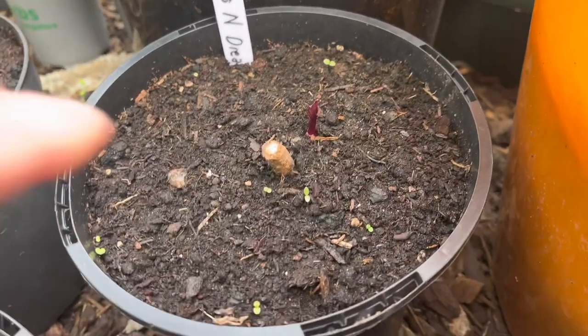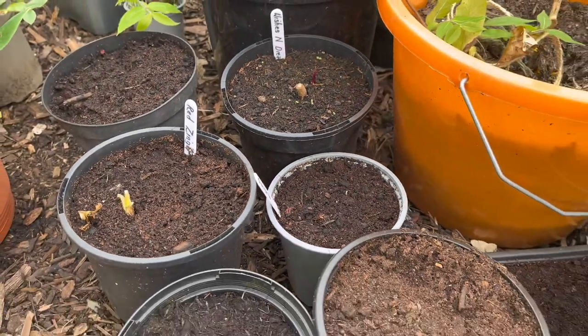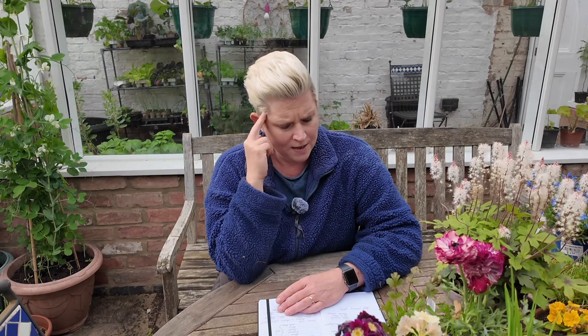If you've got dahlia tubers and want to start them off, do so as soon as possible. I always start mine in pots. I've got one here that's actually sprouting — these are extras because the dahlias in my back garden flower border didn't make it through the winter. The ones at the front did make it. The front of the house is south-facing so the ground gets really baked and dry in summer. I started off a few extra dahlias in pots. You can also start off any other summer bulbs in pots — I've got begonias, lilies, and calla lilies as well.